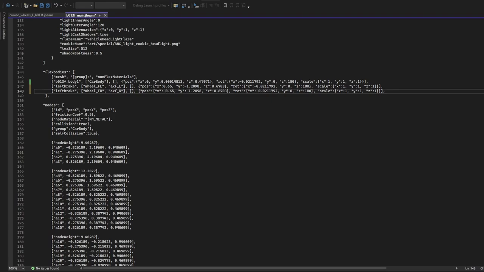My brakes are not rotated, and yours probably shouldn't be either, but so that I don't have to explain again later, don't invert the X rotation, but do invert Y and Z. Finally, though this again doesn't matter with my brake discs, invert the X scale and it should be mirrored when you reload the car.